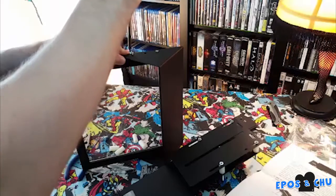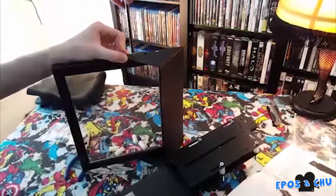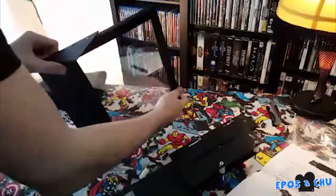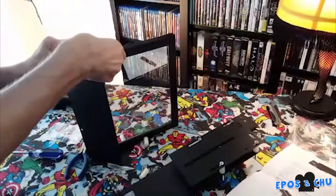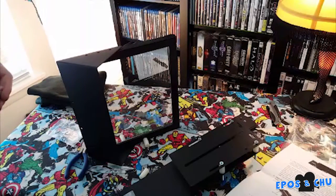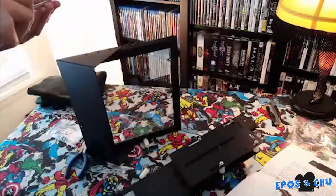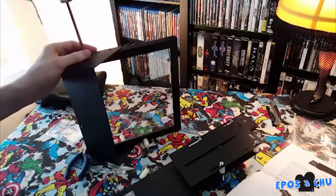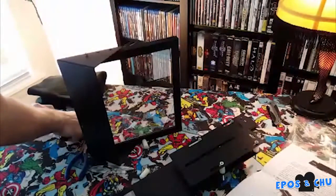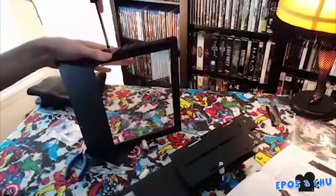Shall flip. Do the same to the other side. There we go. Line it up and screw away. Fuck. Try that again. There we go. Alrighty. We now have the frame thingy.